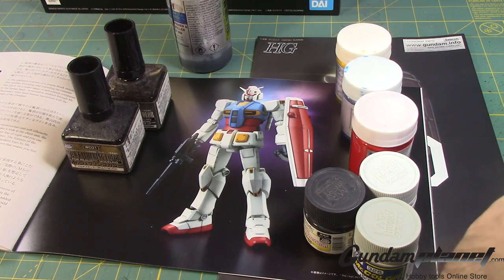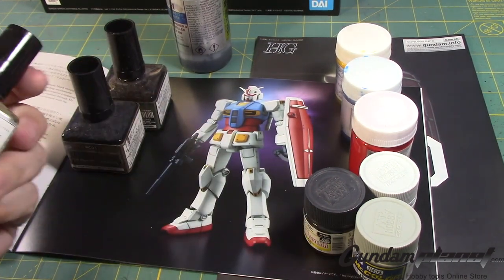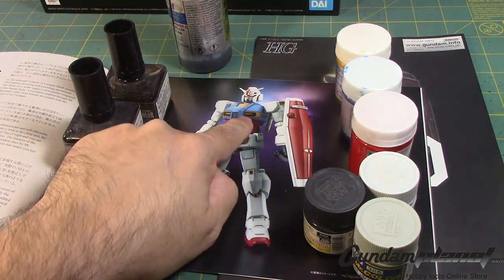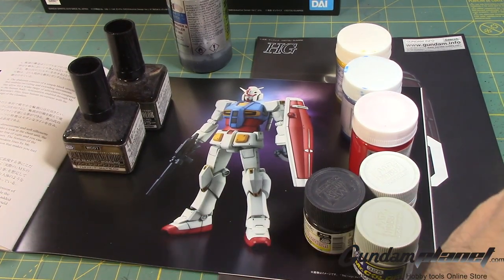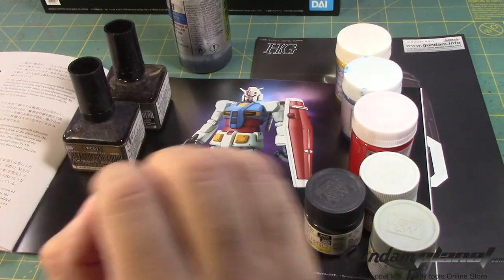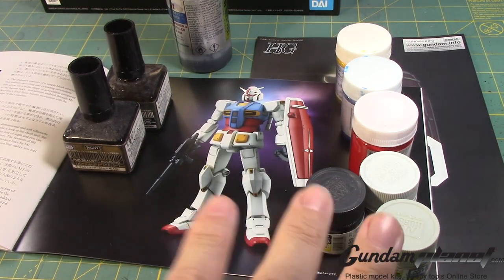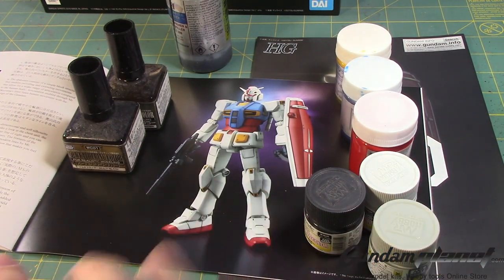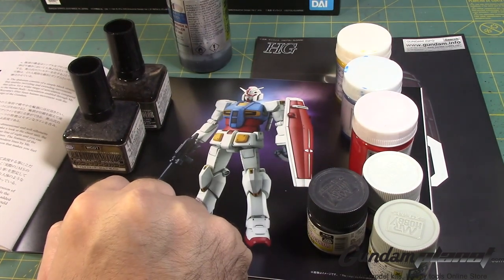I've been trying to figure out where to introduce these two products — multi-gray and multi-white. Multi-white would probably be for the rifle, but I'm not sure how it would look. I can see an inner frame part that's dark, so maybe it highlights that. And as you can see there's a highlight in the blue — I'm thinking of using this color and just spraying it very lightly to create a three-tone effect: the black base, the blue, and then the highlight to bring it out. I'm going to try that on both the blue and the red.